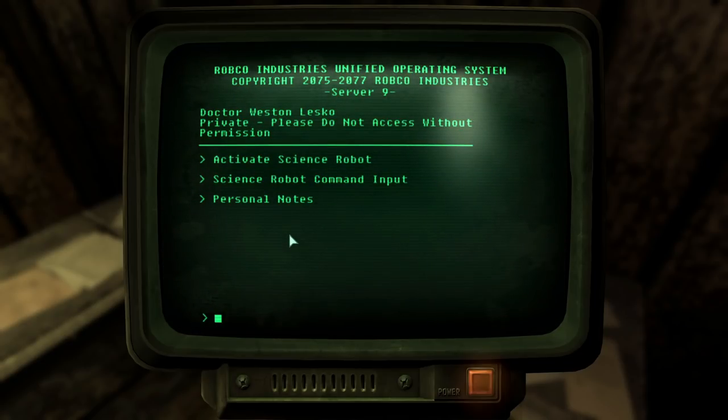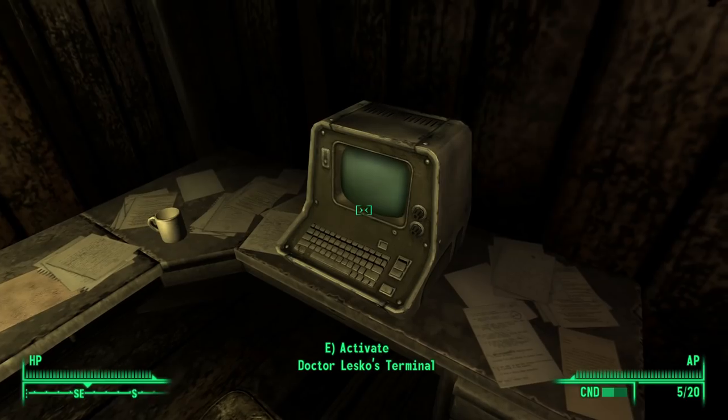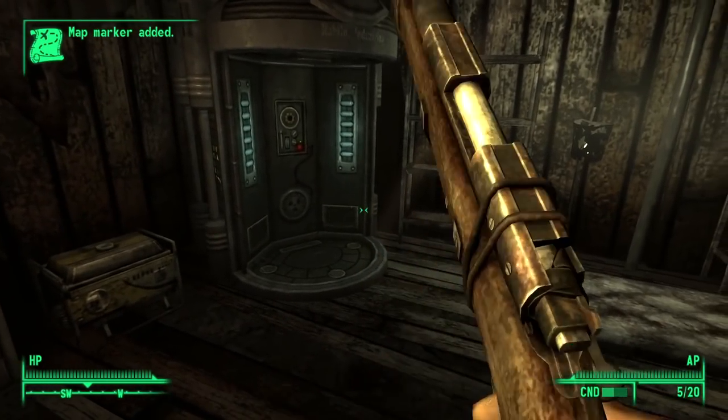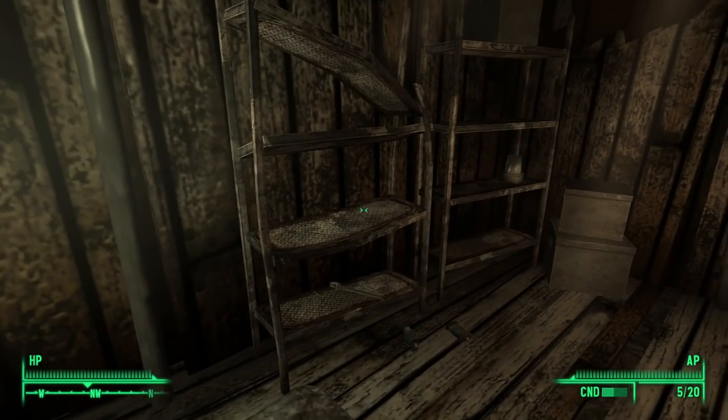How do I leave this? Escape? Wait, how do you actually leave a terminal? Tab? E? Oh, I guess you literally click the button. Let's put it this way. Yeah, so there was a robot here, but it's gone.